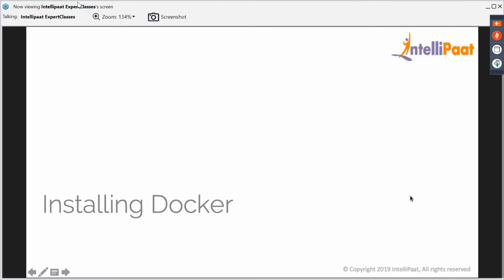All right, guys. Now we're going to install Docker. Let's see how you can install Docker on your system. I'll quickly switch my screen. For this session, we will be using a Linux operating system, and since we're going to use one, I would need it.